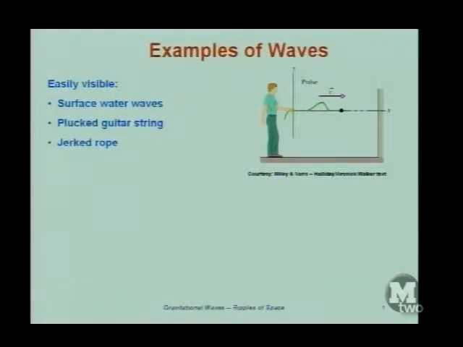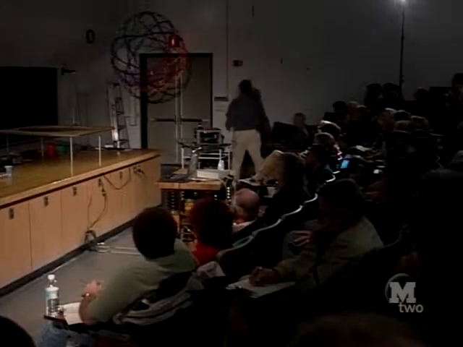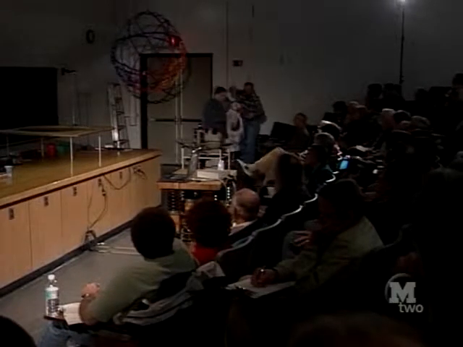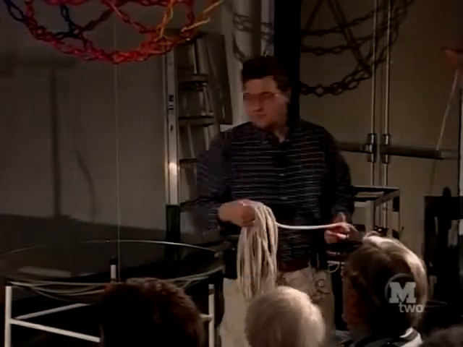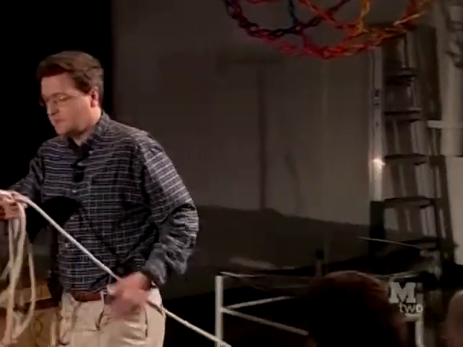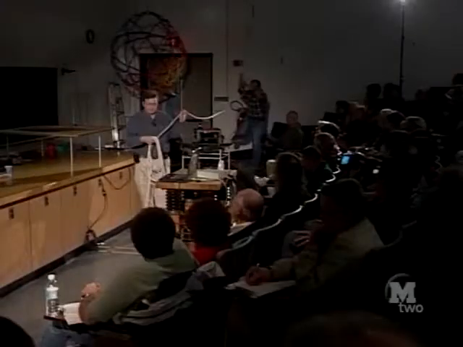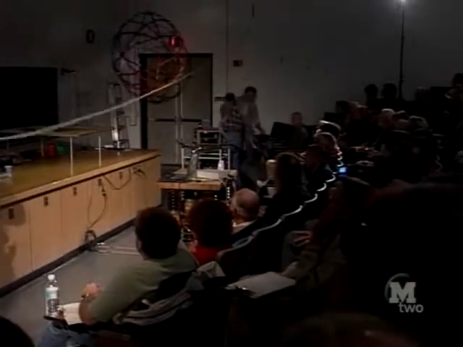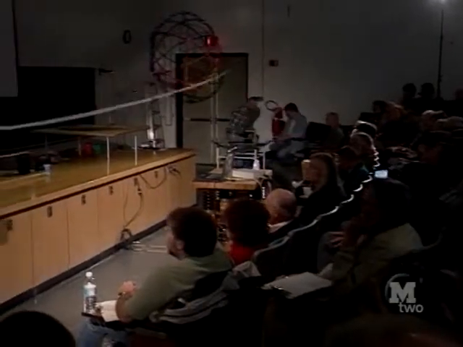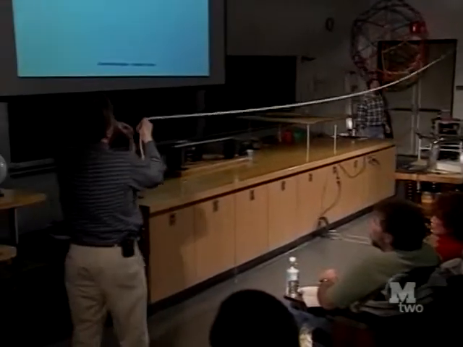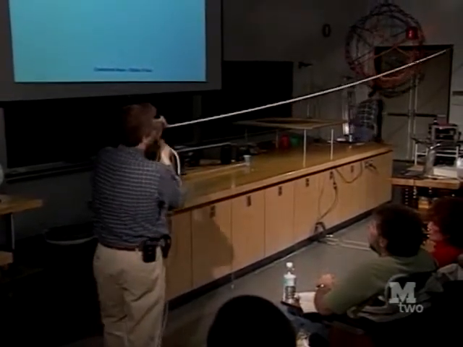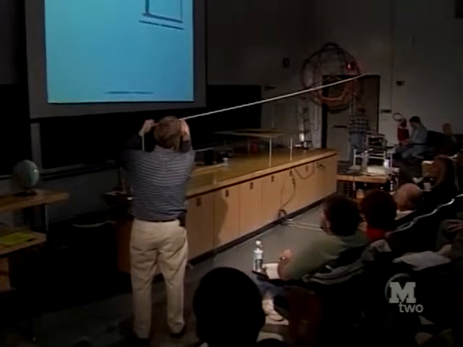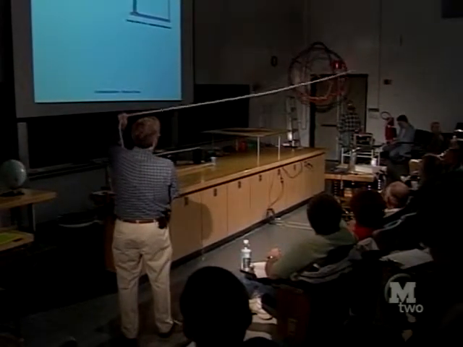There are other examples, of course, in nature, and ones that we can fabricate. We have the water waves I just showed you pictures of. If you pluck a guitar string, you can see a certain fuzziness in that guitar string, which is a wave. It happens to be what's known as a standing wave, but it's still a wave, and it's quite intuitive if you look at it. Now here's another example where I have a rope, which I'm pulling somewhat tautly, and if I now jerk it, you can see the wave travel back and forth along the length of the rope.